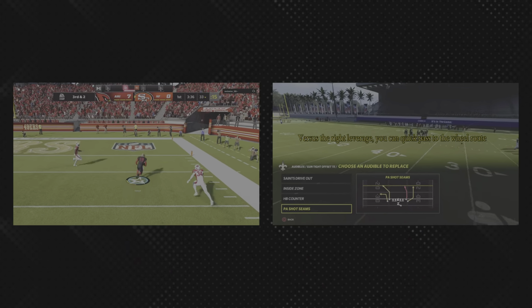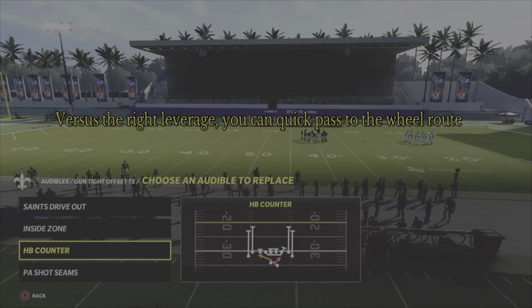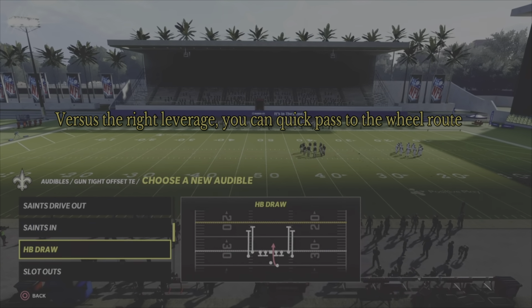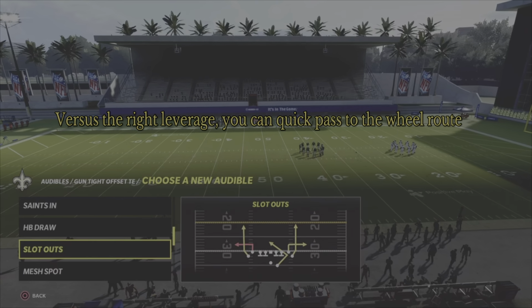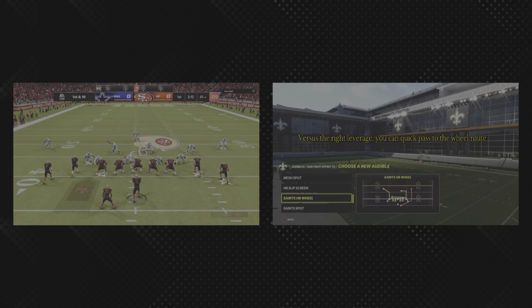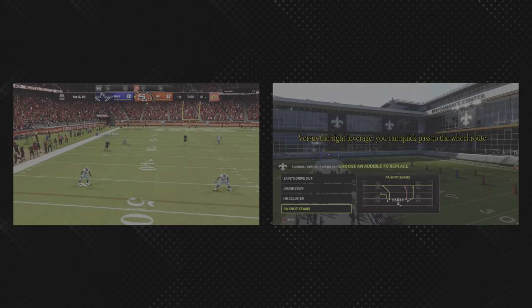The reason why we have this in the audibles, if you look at the audibles, it's not really nothing. Sometimes you want to have an extra passing play in here, take the counter out and put something else in here, like the slot out or the mesh spot. We're going to talk about that too, or the screen. But for right now, I have counter. But back to the PA shot scene.